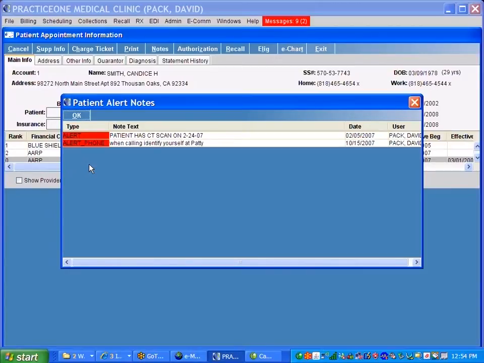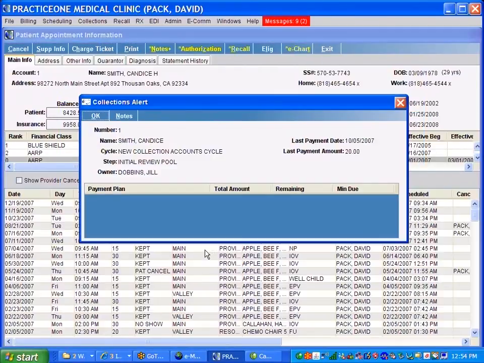Now, do you remember that I told you we have that patient's collection, the collections module? If there's a tickler for this patient because she's overdue and there's a tickler in the collections module, I will automatically get this alert window just from the very fact that there's a tickler in there. So that will automatically pop up and tell me things like where she is and what's wrong, etc.